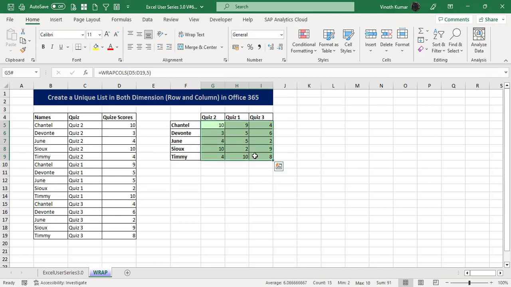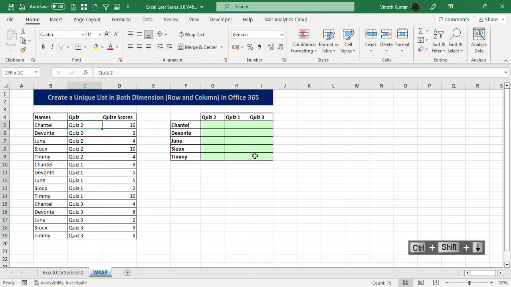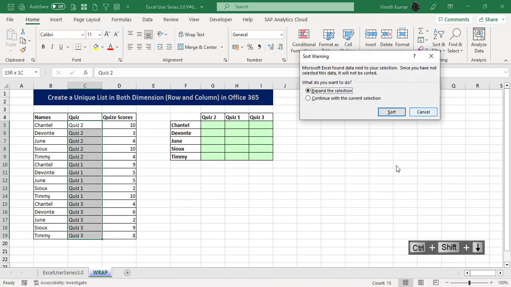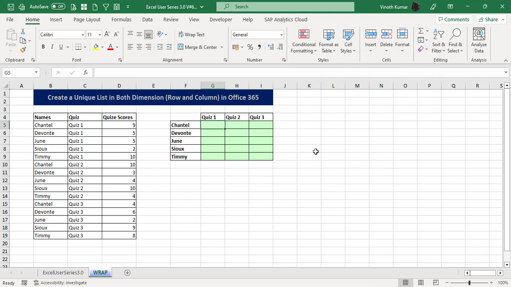So now I just move the data here, so let me sort them all in one order, and you can see the data are getting sorted automatically. Now I want to get the quiz score of each and every one of them. Again, this can be done effectively if your data is in a proper order here. So now we can see that the data are coming beautifully and perfectly, and every sixth name of the student is Chantal, and every ninth name of the student is June. So everything is coming in a perfect order, and the quiz numbers are related to that. If it is jumbled, probably this might go for a toss.